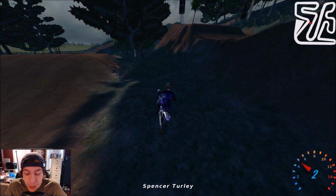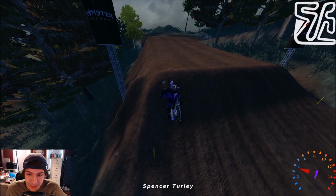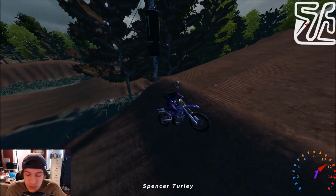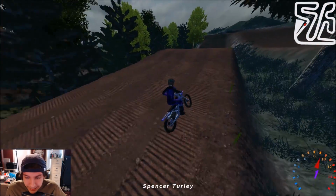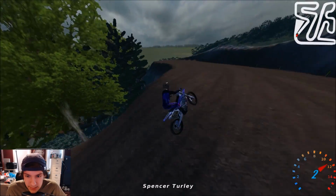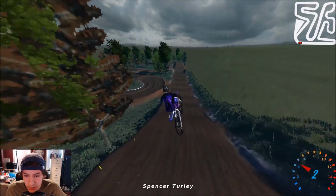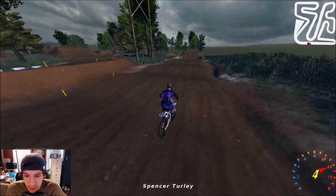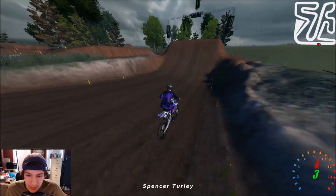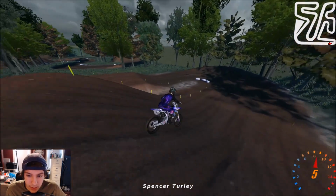Not too hard, but let me just fly off of the track right here. And get stuck on the finish line jump. Not too hard, guys, not at all. But I would say the track, I would probably give it an 8 overall. I know I've been giving a lot of tracks 8 overalls here recently, but a lot of tracks just seem to kind of fall in that category, I guess. I don't know how to explain it.